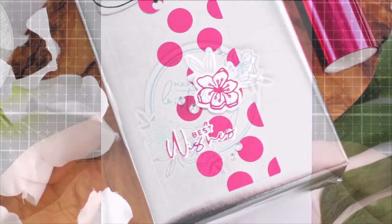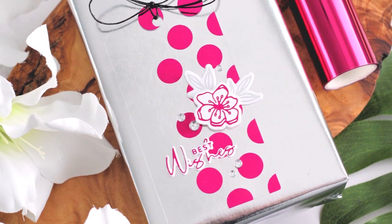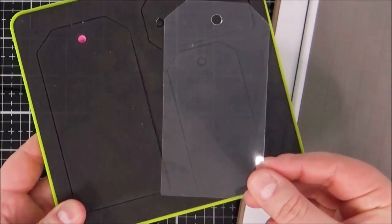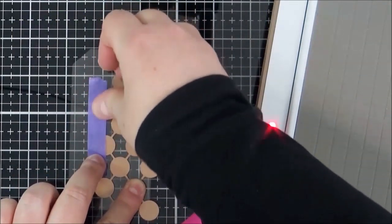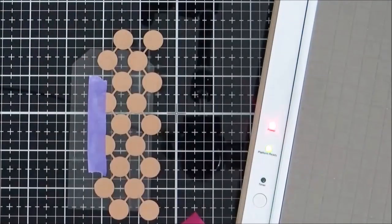Next up, I'm going to be doing something a little bit different and creating a tag, but I'm actually going to foil onto some heat resistant acetate. So the tag is completely see-through. So I've taken the steel rule tag dies from Fun Stampers Journey and I have cut that with some heat proof acetate or heat resistant acetate, and I'm going to foil the Yana's polka dot strip onto that.